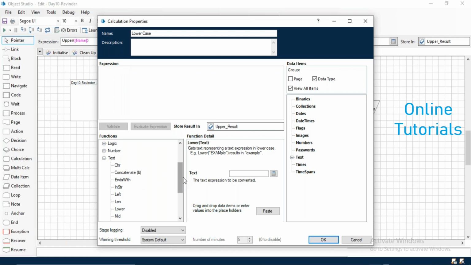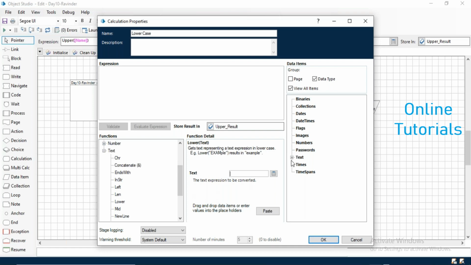Firstly, I can drag this function into the expression box and pass the string between the parentheses. The second way is, when you select any function from the list, on the right side you can see the function details. It is asking for the parameter, or a string, which you need to convert into lowercase.